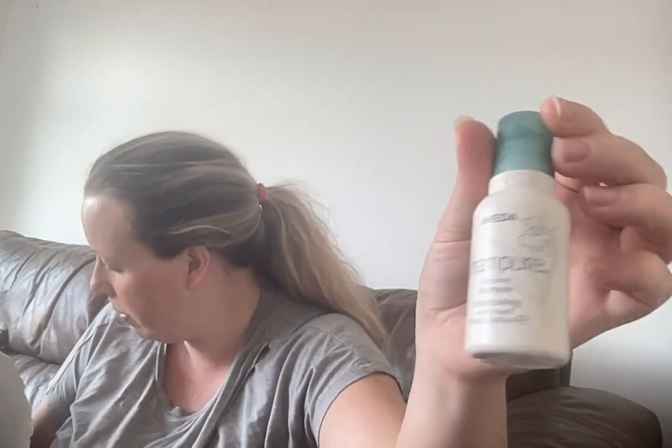Okay, some shampoo conditioner bits. I've got a 50ml, this small size from Aveda shampoo, nurturing shampoo. I think I went through one last month, or maybe there's two in here, I can't remember. That was fine, quite pleasant. Isn't one that I'd rush out to buy necessarily, but I was quite happy to use it and it was fine, did the job. Nice and kind of sensitive one, I'd say.